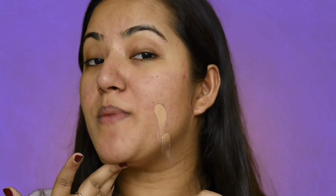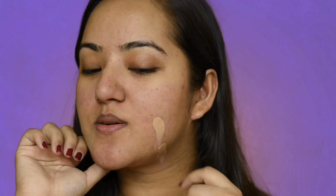I'm going to take a foundation that goes with this area, and I'm going to show you guys what it looks like on the rest of the face. Let me just pull my double chin up. So it looks really nice and pretty in the moment, but once I blend this out, you guys are going to see what I mean. So this is the foundation with the do shade, and this is the foundation with the don't shade.